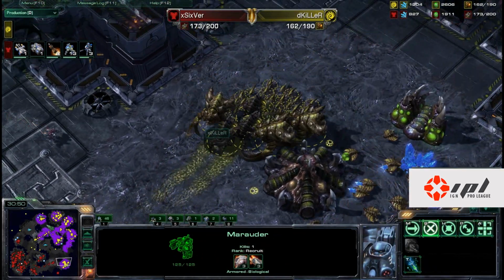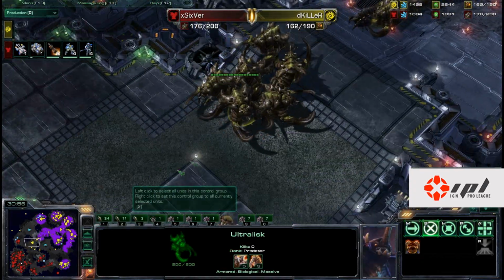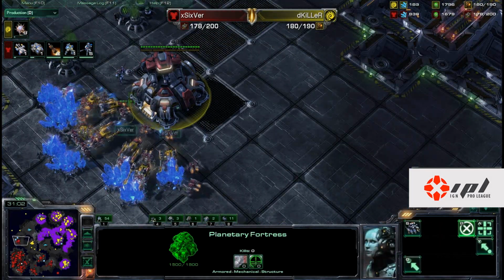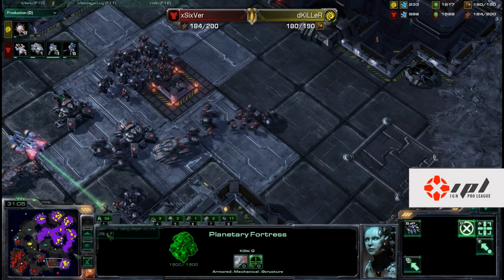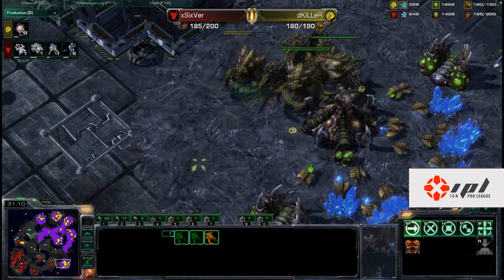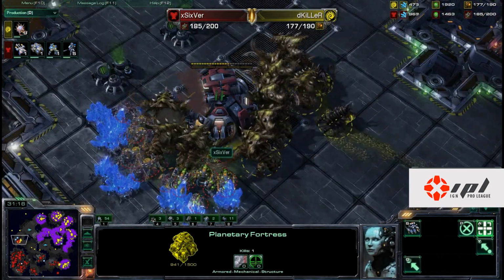This map really kind of lends itself to an uber macro game with multiple attack paths. As I said before, it looks like Killer is going to try to attack through the left side of the map into that planetary fortress, only protected by a solo ghost, while Ver is going to try to attack the bottom right where this hatchery is. So Killer is kind of spreading his forces. Ver does not have his forces spread out, and as a result, that PF will go down.